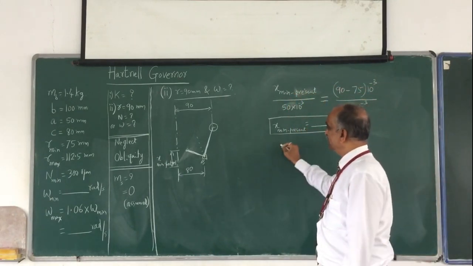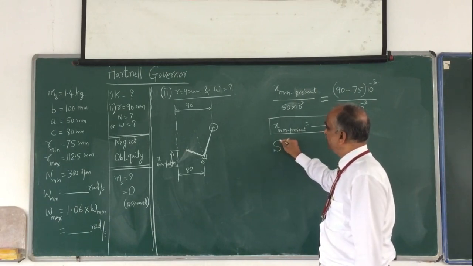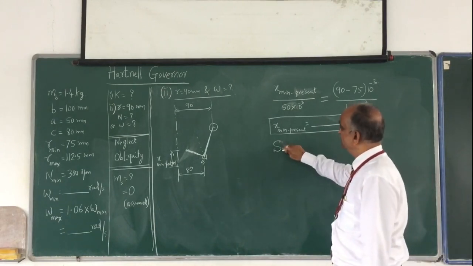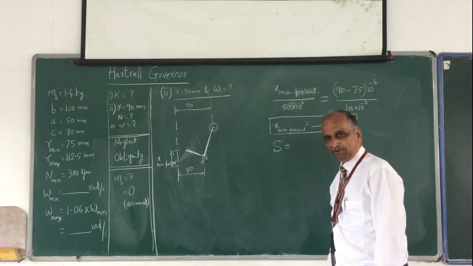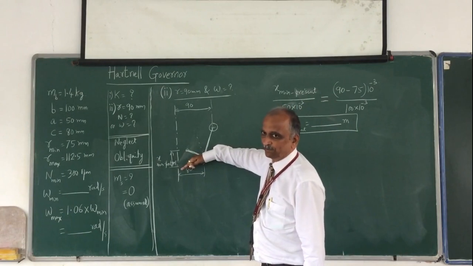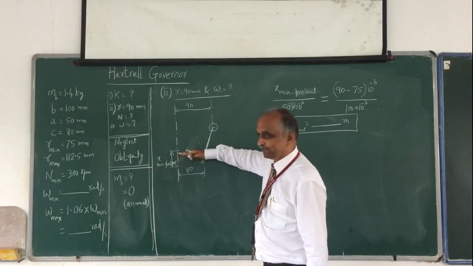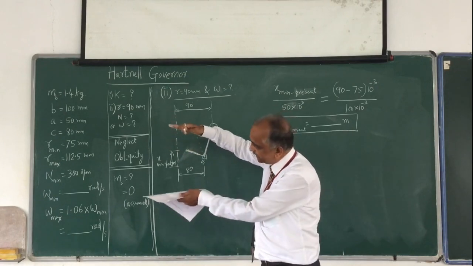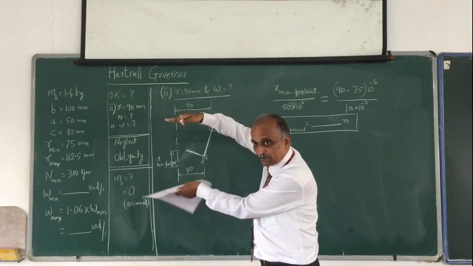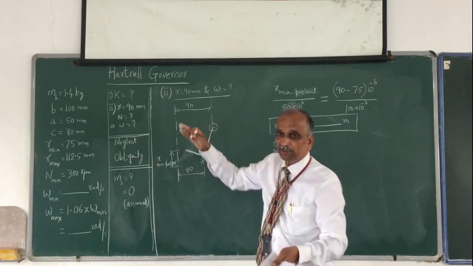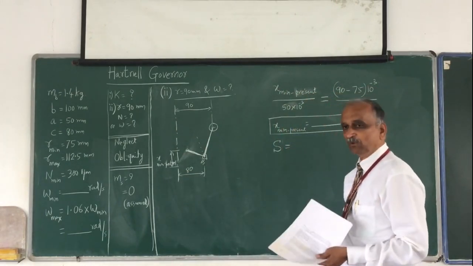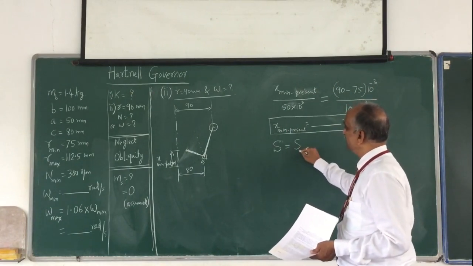Now, before I write down the equation, I shall also call the present spring force S. S is the spring force. Is it more than S minimum, or less than S minimum? When it was here, the spring force was S minimum. The sleeve has moved up. The top end of the spring is fixed, it can't go up. Only the bottom sleeve has gone up. That means the spring has been further compressed. When the spring is further compressed, that force is definitely more than the minimum position. S is more than S minimum.